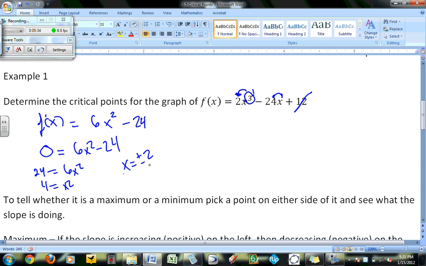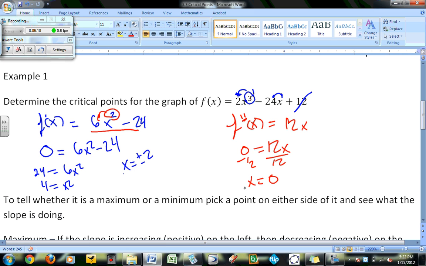All right. And then to find the point of inflection, we will take the derivative of the derivative. So you can take the derivative of this guy here. So we're going to find its second derivative. We denote that by f double prime of x. These two dashes here mean second derivative. Again, we bring the power down, decrease it by 1, so we're going to have 12x, and we set that equal to 0. 0 equals 12x, and we solve for x, divide by 12. x equals 0, so we're going to have a point of inflection at x equal to 0.